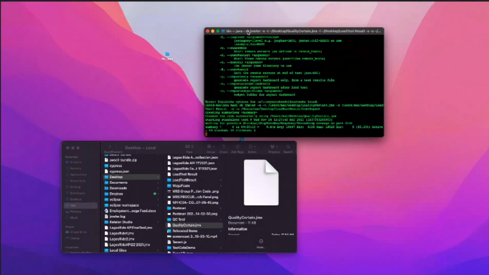Whenever you are doing JMeter performance testing, sometimes it depends on your system configuration. Maybe if you are running 500 users or 1,000 users, sometimes systems crash because their configuration cannot power the test you are trying to run. So it's advisable to use an 8 gig RAM or 16 gig RAM system, with 1 terabyte or maybe 500 gig space. Like my system now is 8 gig RAM, and it's 500 gig.